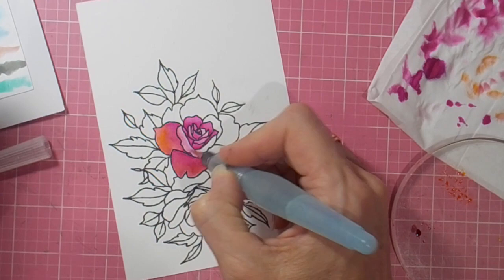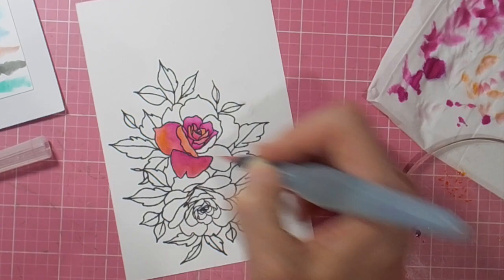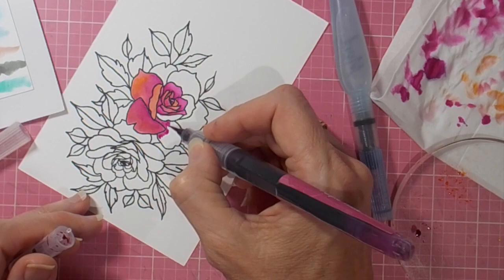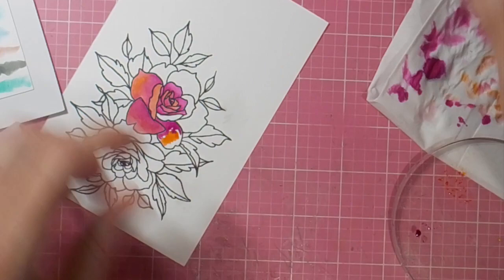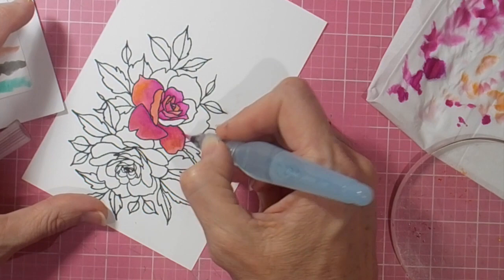It's quite a time-consuming process, the watercoloring, so I have had to speed it up, but it's not a difficult process. It's just a matter of going back and adding layer upon layer to build up the amount of color that you want, because it does sort of fade out as it dries. So let it dry a little bit, see what you think, and then go back and add some more. As you do that, the time gets away from you, and before you know it, it's 15-20 minutes and you've been watercoloring, but it's such a beautiful result at the end, and it's very therapeutic too, so I thoroughly enjoyed the process.